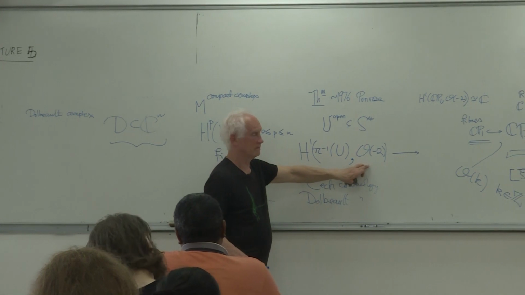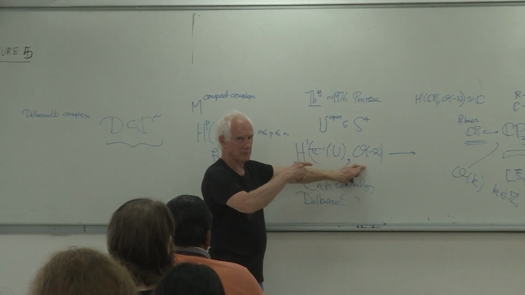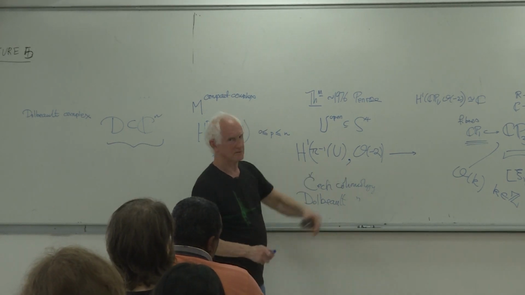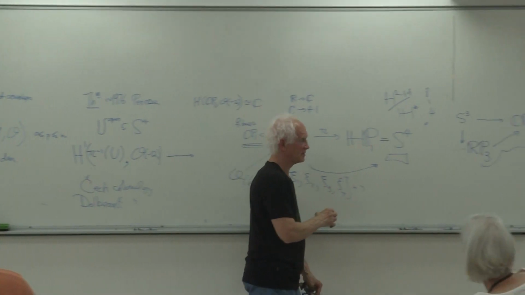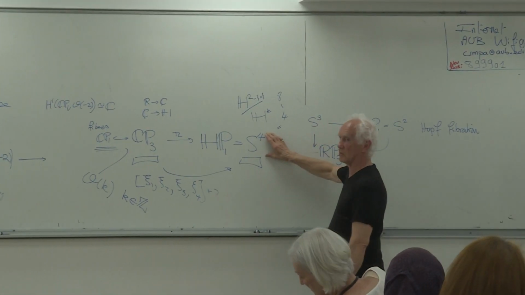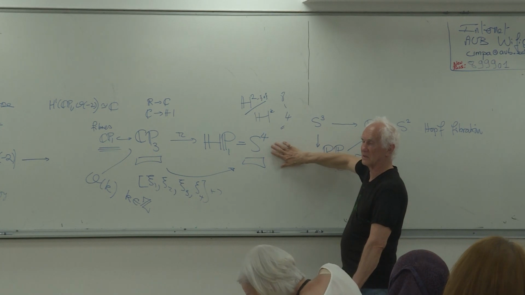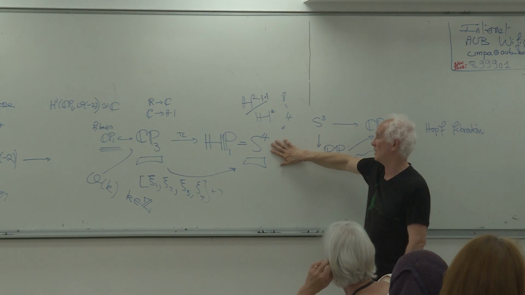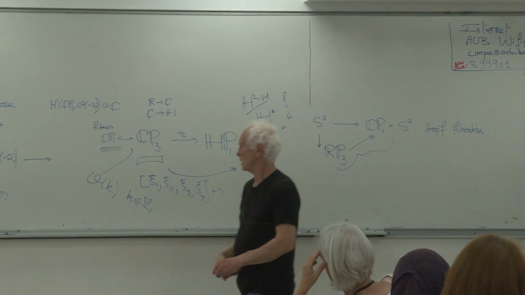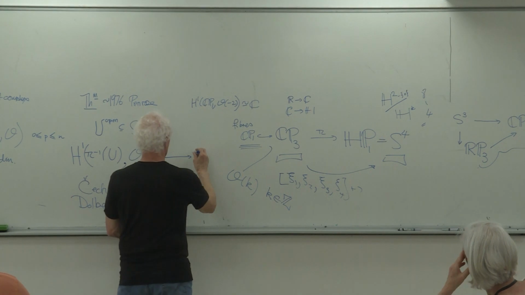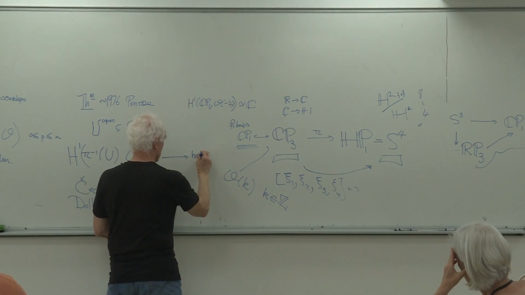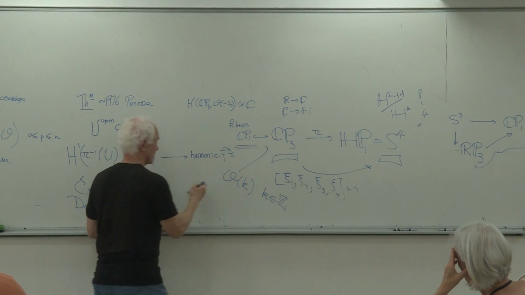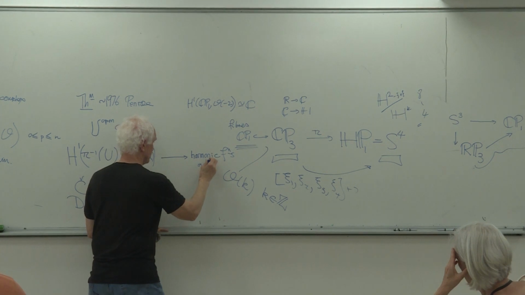So anyway, you can restrict one of these things to each of the fibers and then ask what happens as the fiber varies. Strictly speaking, you're creating a section of some sort of natural bundle down here, but in the first instance you can just think of it as a function on S4. And what you get is a harmonic function. So you get a mapping from here to the harmonic functions on U.